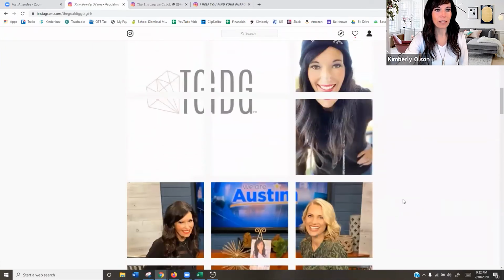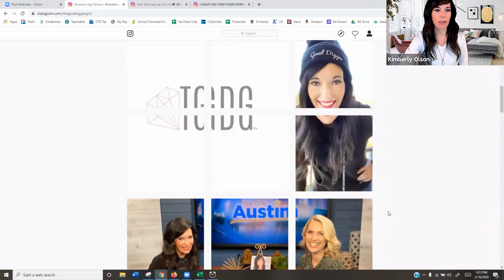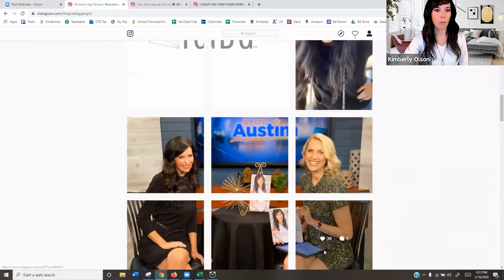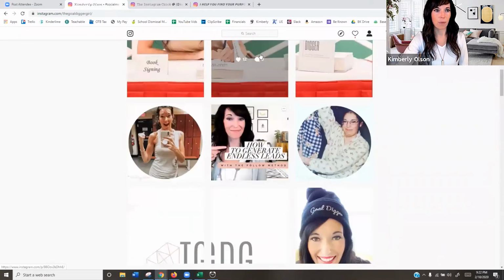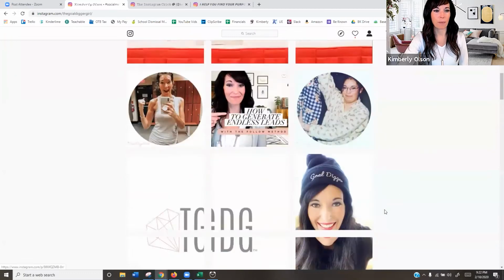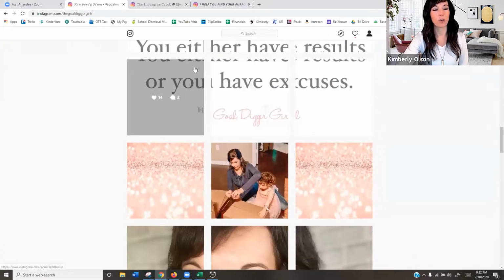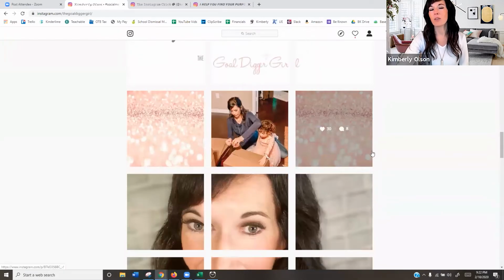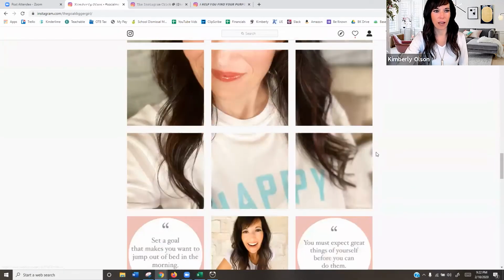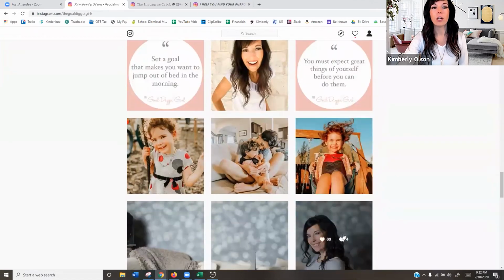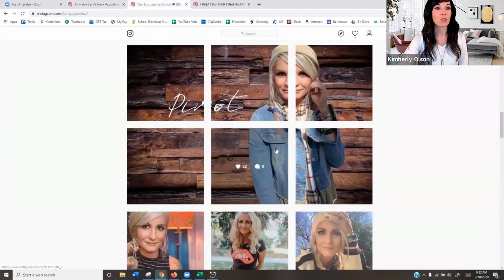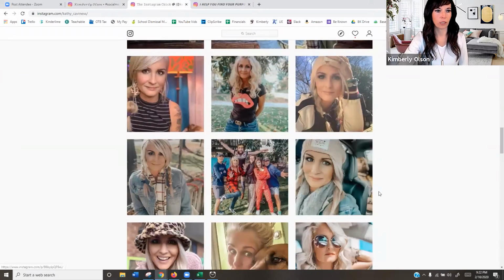This is kind of risky to do right here because there's so much white space, but with this bumping up to it and then this above it, it actually looks really great on my page. I get messages all the time, people asking questions of how I do that. So Planoly allows you to lay out your content ahead of time. You can actually schedule it to post if you want to, which is really cool. Planoly will split a picture up for you, which is really easy.